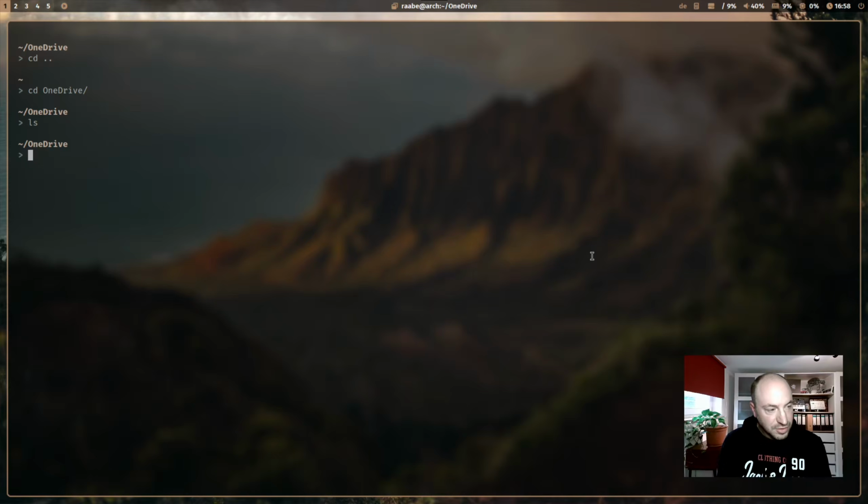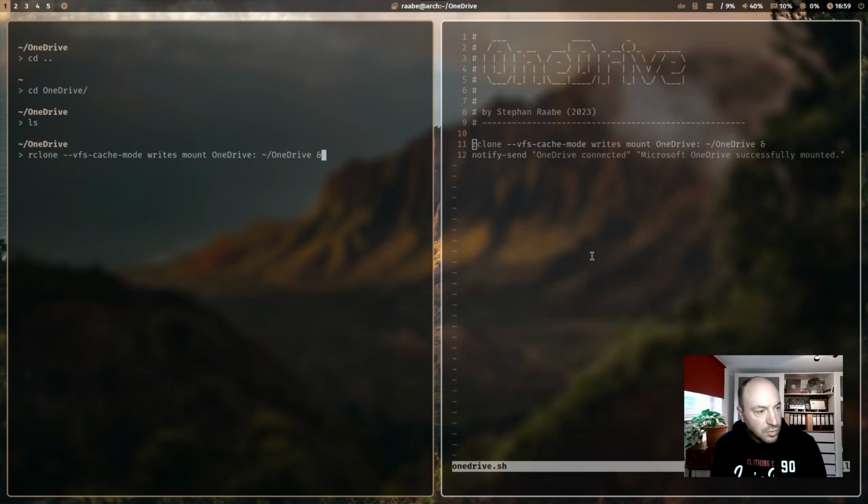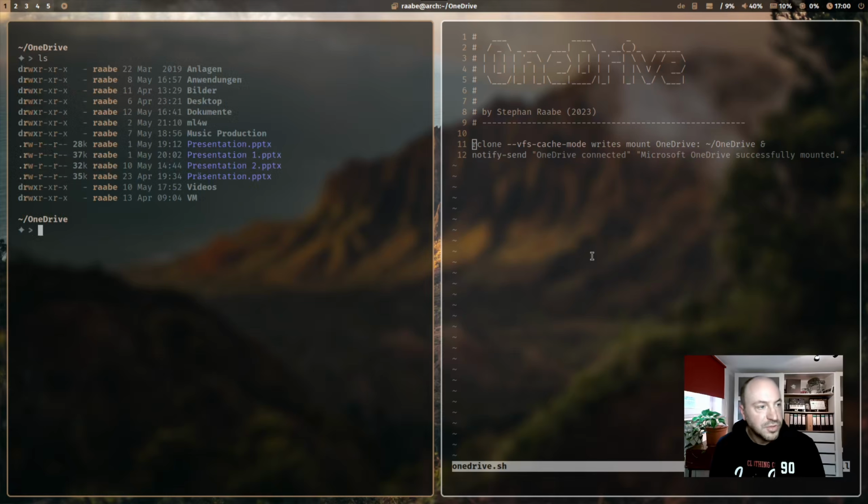To do this, you need the following command. rclone --vfs-cache-mode writes mount OneDrive, this is the connection that we have just configured, in the folder OneDrive of your home directory. And when I do this, now you see that the OneDrive folder shows all directories and files from the OneDrive cloud storage.